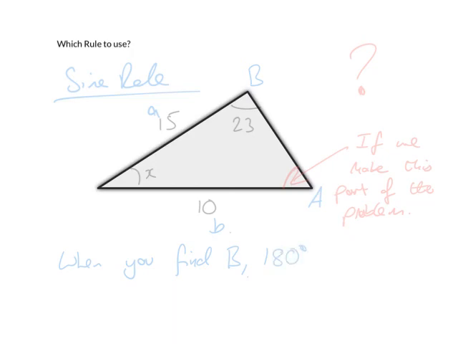Tricky, huh? So some of these sine rule problems do come where you have to find other angles first, but get used to the ones where you're just finding one angle or one side, and you build up that vision to be able to see how you can do questions like this.